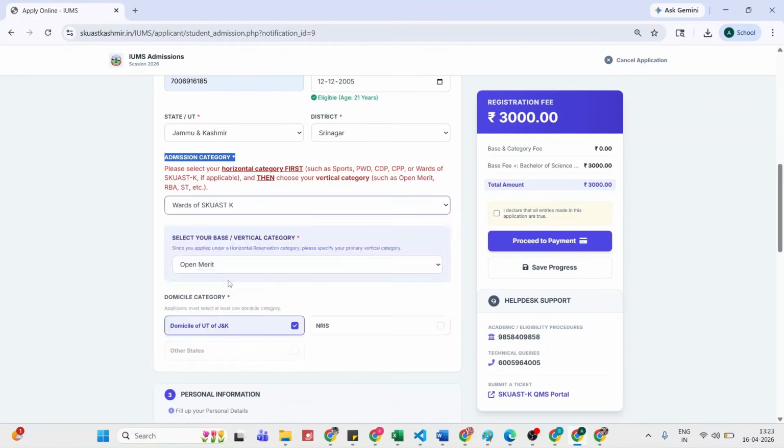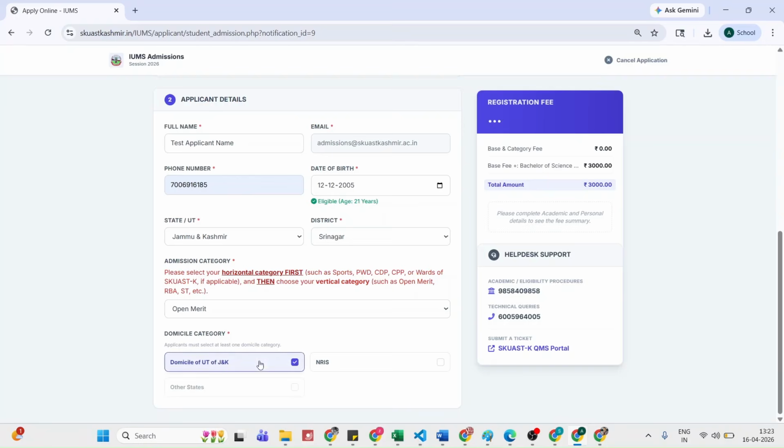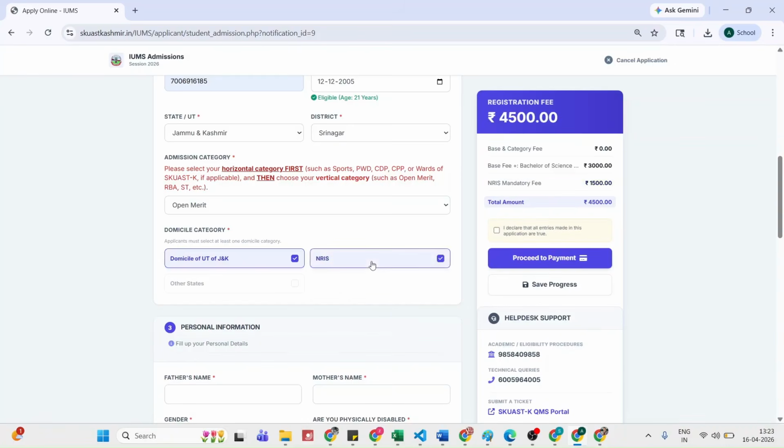And if you select directly your open category or whichever category you belong to, you need not select the vertical category. Next, you can select the domicile category in which you are applying. If you are applying as UT of J&K, the fees are calculated accordingly. And if you are applying as NRI, then additional NRI fees will be added to the total amount.